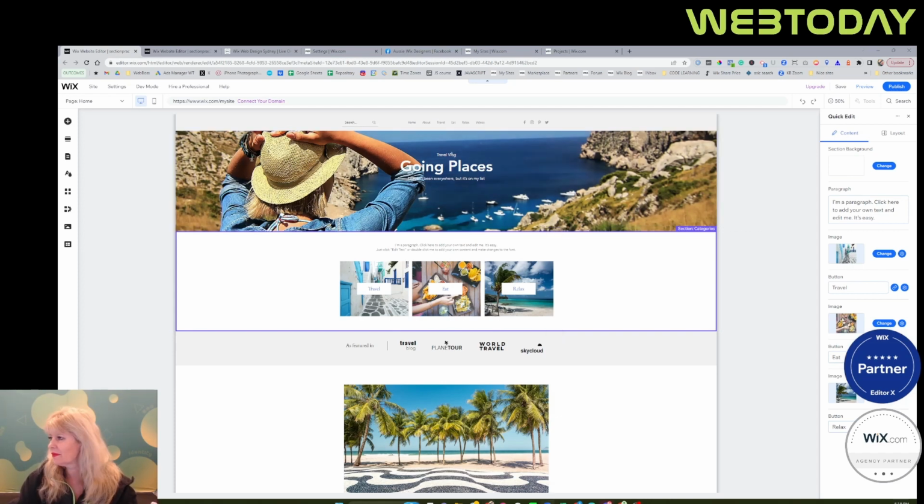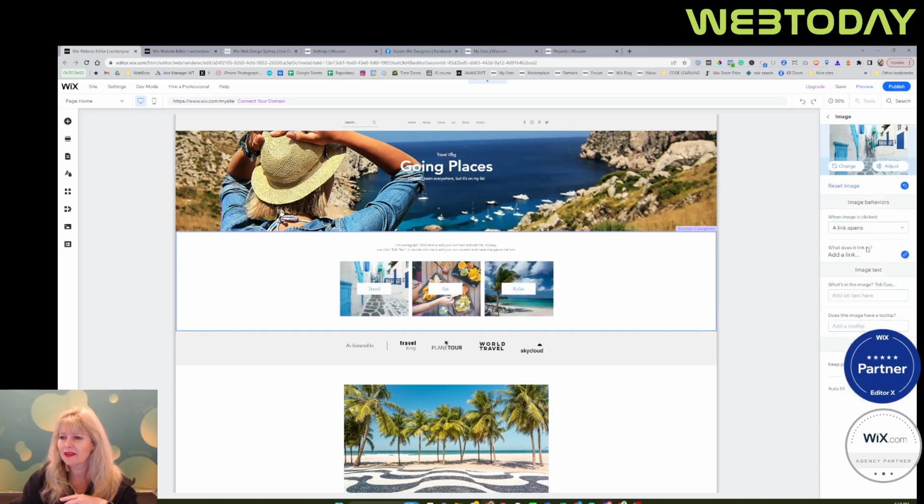So let's have a look at a quick edit with these images here. So here I go. I've got an image here. I can change it if I want to. I can change the text on the button. I can change the next image, text on button, and so forth. But I can also click settings and I can see what happens when this image is clicked.